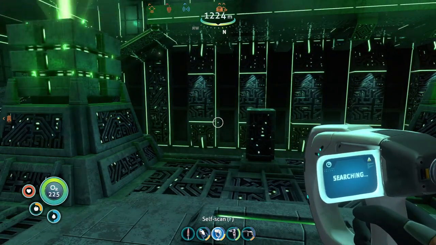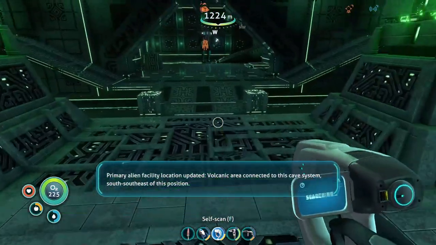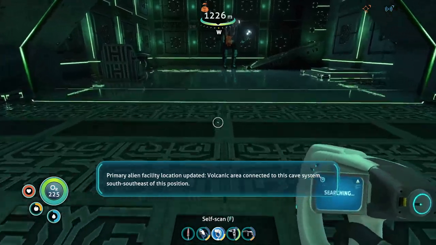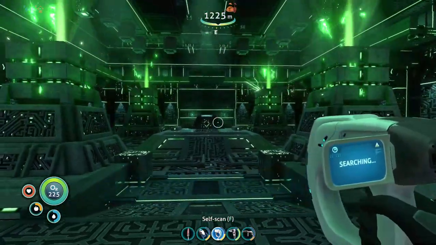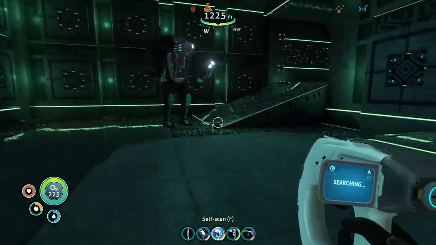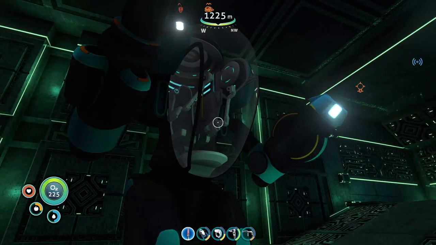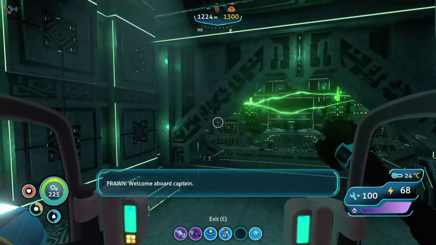Integrating new PDA data. Primary. Alien facility location updated. Volcanic area connected to this cave system at depth 1.4 kilometers. Okay. I think now we have everything we need. Welcome aboard, Captain. Thank you.